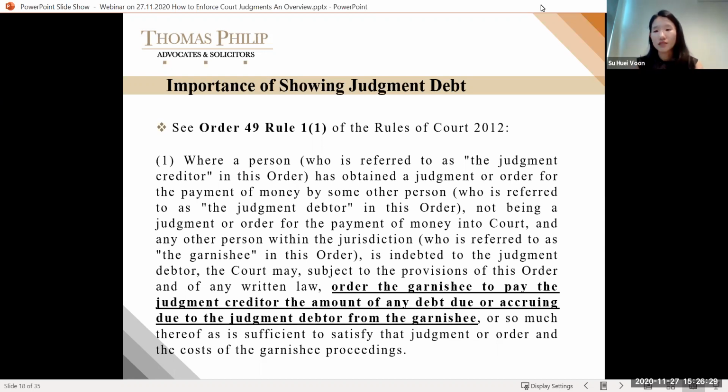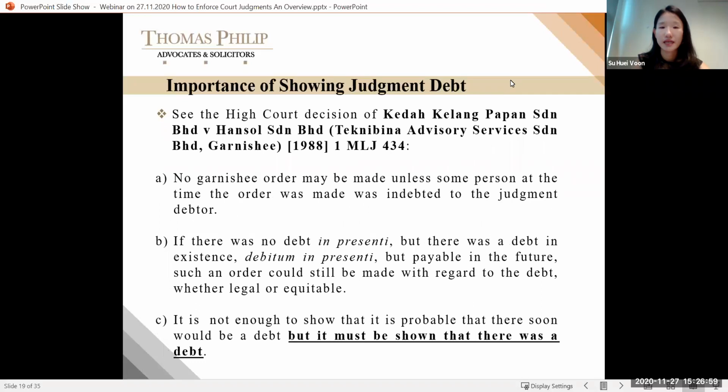So it's a lot of words there, but essentially the judgment debtor owes something to the judgment creditor. But the effect of the Garnishee order is that usually the bank will then pay the amount to the judgment creditor because there is an amount between the Garnishee and the judgment debtor. So with that relationship, the Garnishee will pay the debt owed to the judgment creditor. So I think we can go to the next slide.